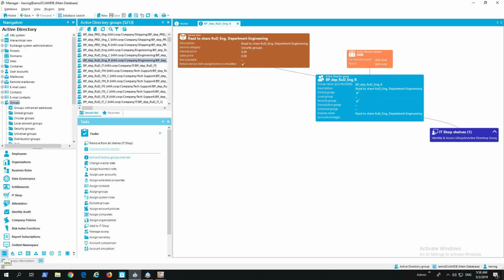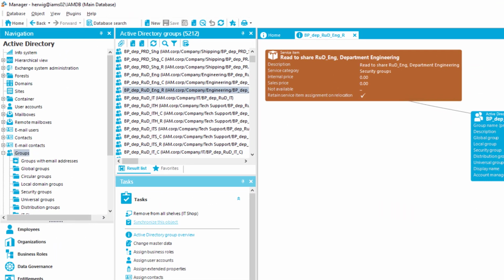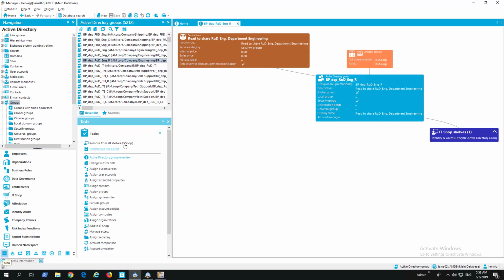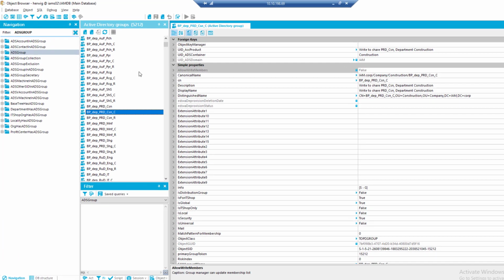And to show you that in detail, I'm in the Manager. As you can see, I chose the Active Directory, where this feature is configured out of the box. I selected just groups as an example for an object, and just one single object. If I click on one of these objects, you can see a new task here: Synchronize this object. This will then just synchronize this single object from the target system to the Identity Manager.